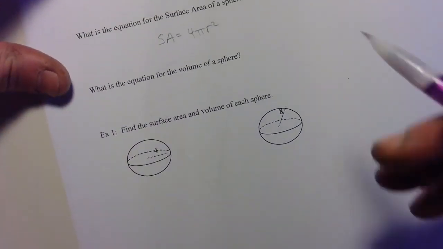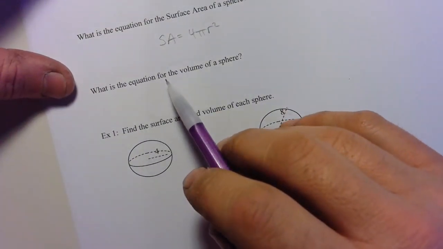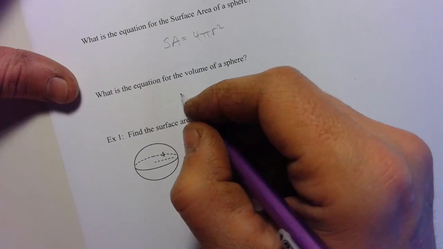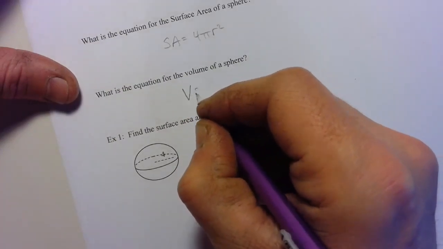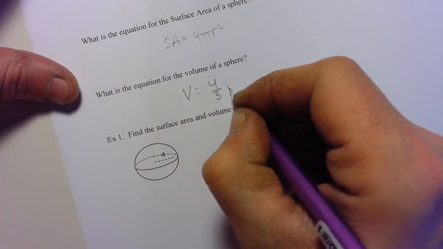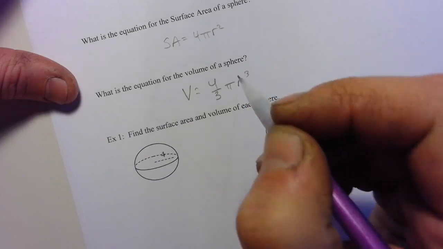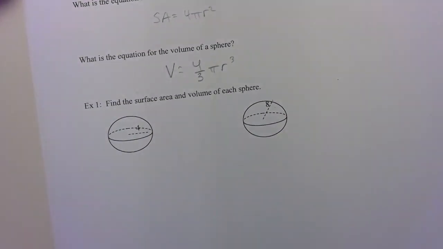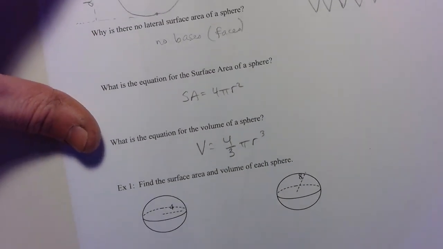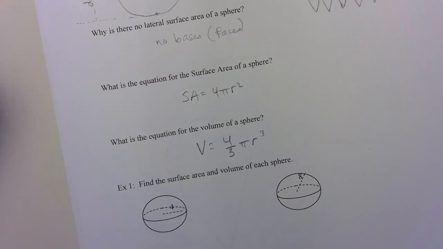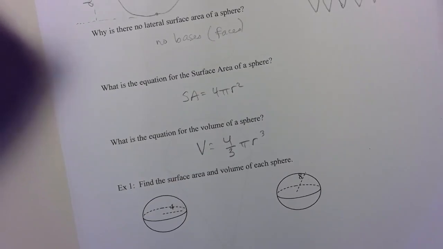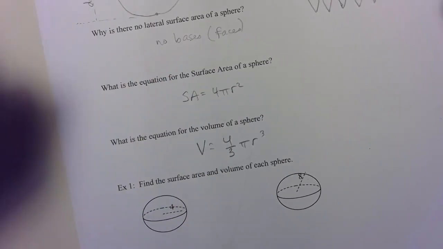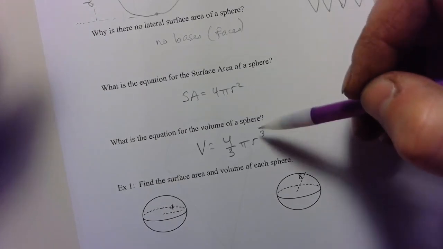Okay, so what is the equation for the volume of the sphere? Again, there's no great way to see this, so I can't use the sugar or the models or anything. I'm going to get 4/3 pi r cubed for that one. Okay, so those are my two equations, and you never need to memorize those, right? When you take your solids unit assessment, you can just make a little formula sheet for yourself to help you, or you can look back at your notes.